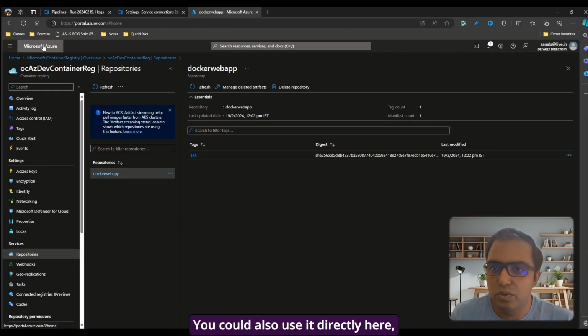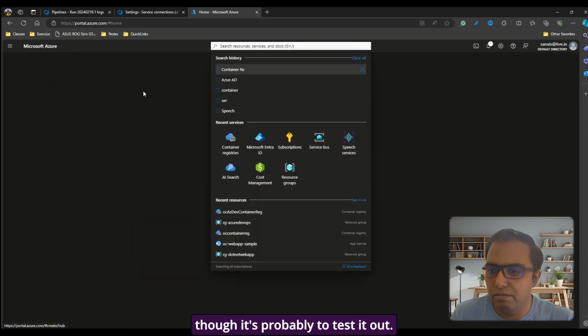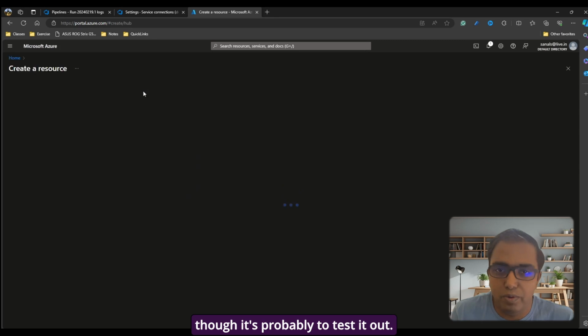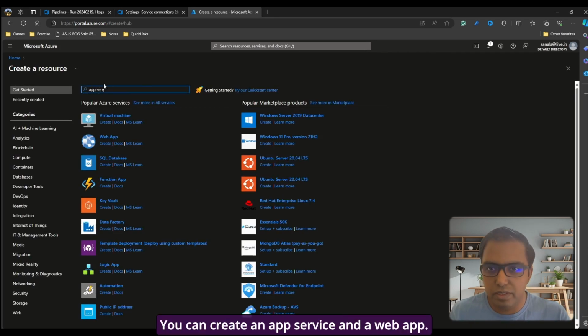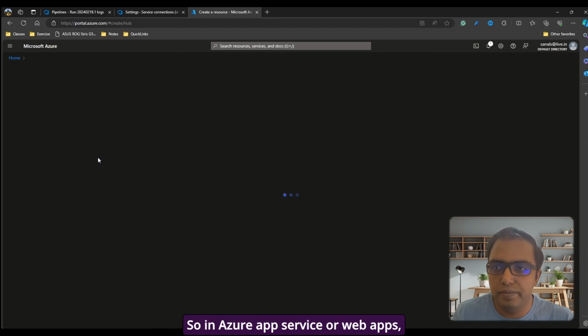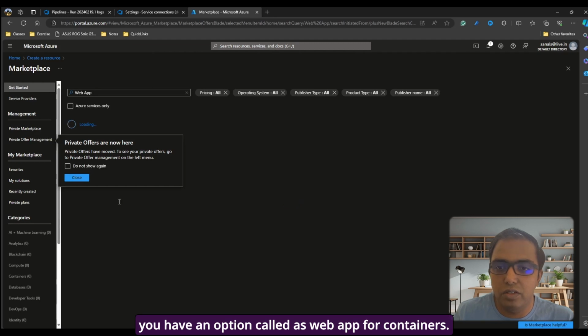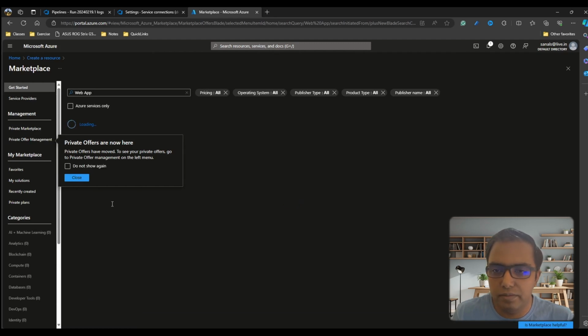You could also use it directly here, though it's probably to test it out. You can create an app service and a web app. In Azure App Service or Web Apps, you have an option called Web App for Containers.